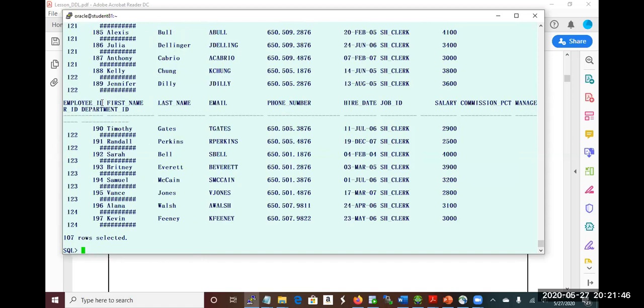It's okay. Employee ID, first name, last name, email. I don't want a table to look like that.